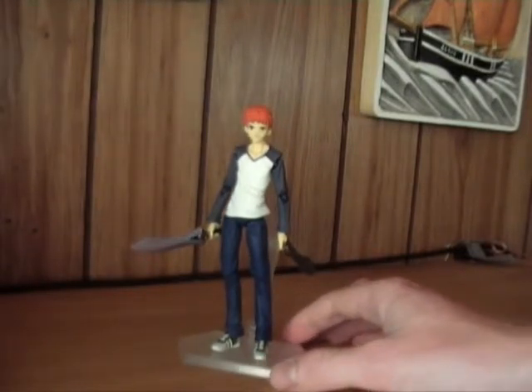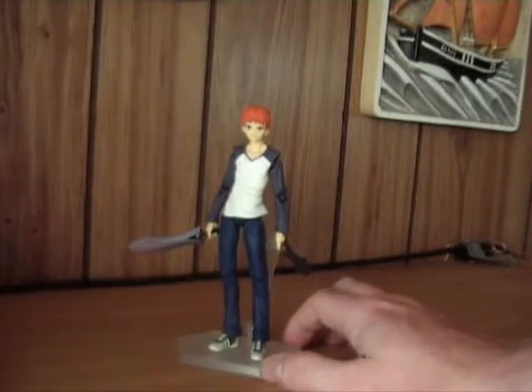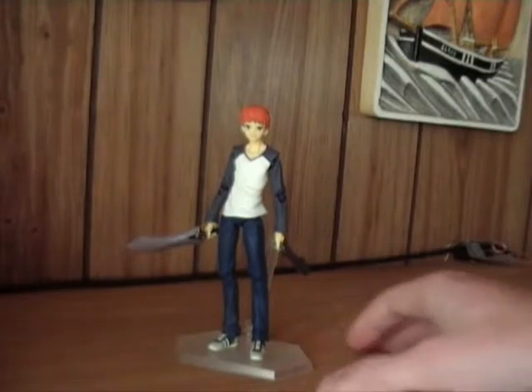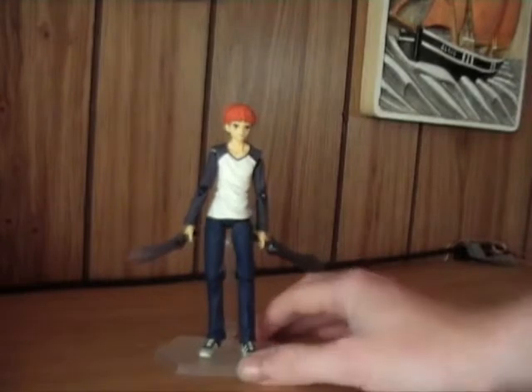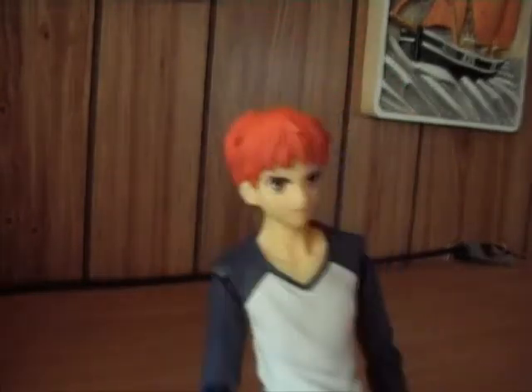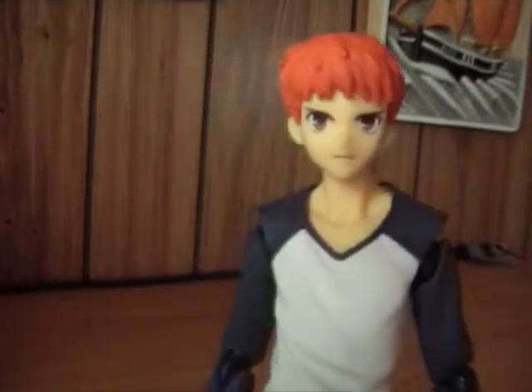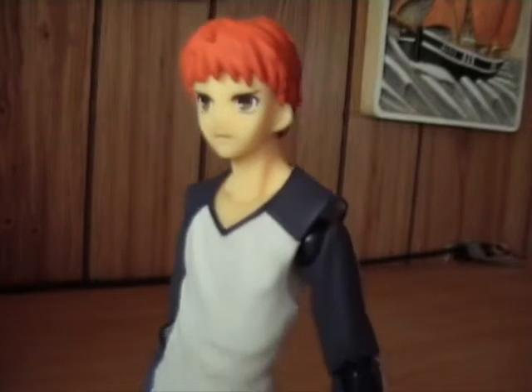I haven't played the games, so I'm not too familiar with accessories about the Berserker sword and stuff, but I think it's very nice still. And I hope there is a movie coming about the Heaven's Feel scenario. I think it's a very nice figure, very well detailed, just like Sabre — well worth getting.